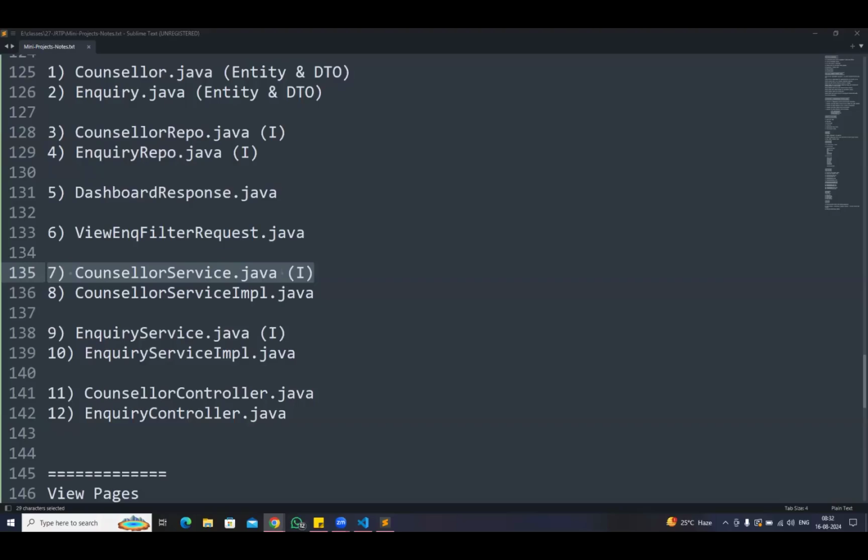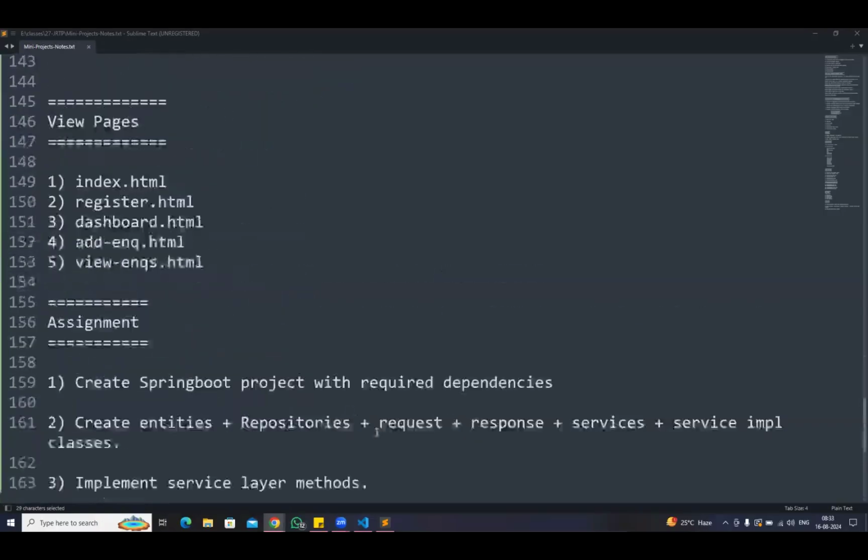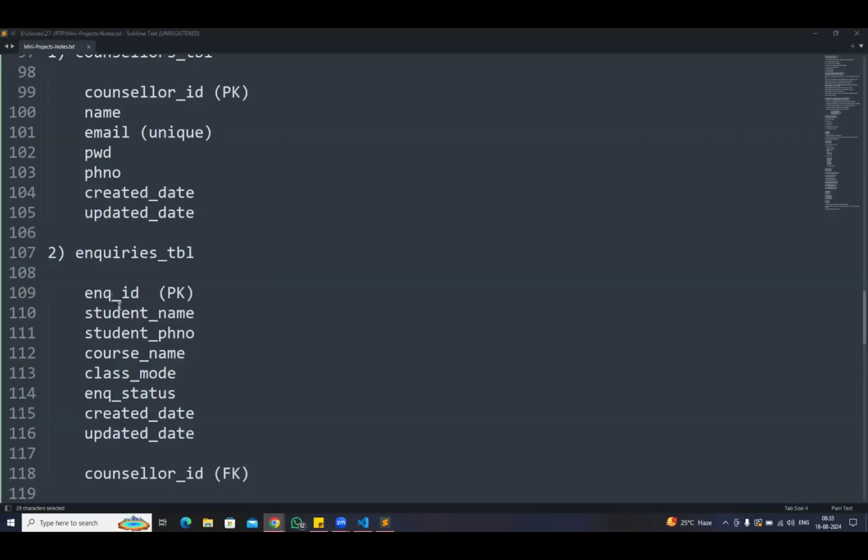Mhm. Sir, is it must to use one-to-many mapping? Yes, sir. One counselor can have multiple inquiries, sir. So one-to-many relationship we can establish here. No, sir, but we are adding the counselor ID into the inquiry page. Yes, sir. But is it required to use the one-to-many mapping annotations and all those? If you know the relationships, then you can add them. If you don't know, directly you can insert it. Yeah, we can insert directly. If we know JPA, then you can add one-to-many relationship for that.